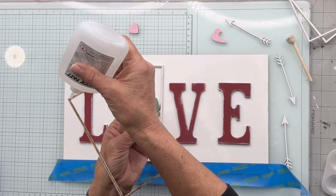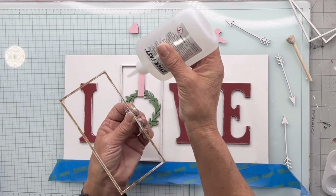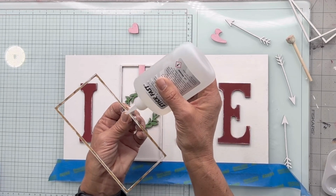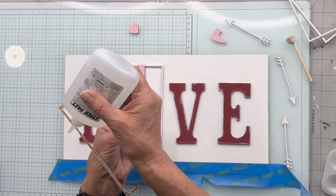So I'm going to, guys, we do not need a lot of glue. You can almost do dots. Like maybe 3 dots going up the side.